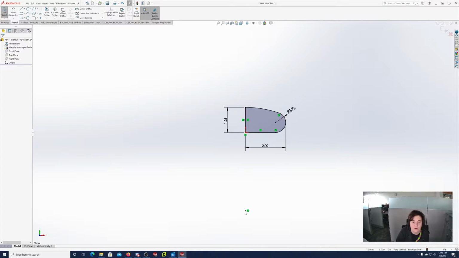So we want it to be directly below the origin on the y-axis, the up and down axis. So we're going to add a relation here. We're going to click on the origin, and then we're also going to click that center point down below it. You might have to zoom out in order to see that point, and then we're going to make it vertical. And at this point, your sketch should be fully defined.